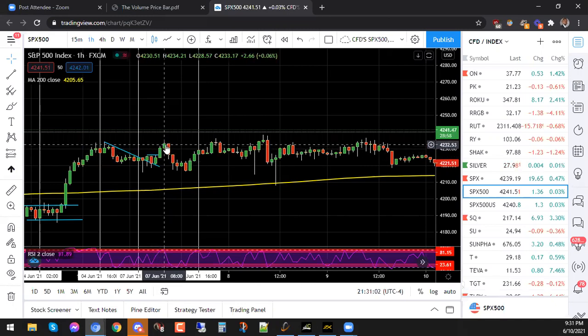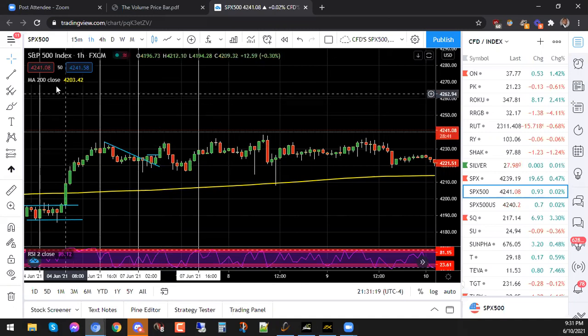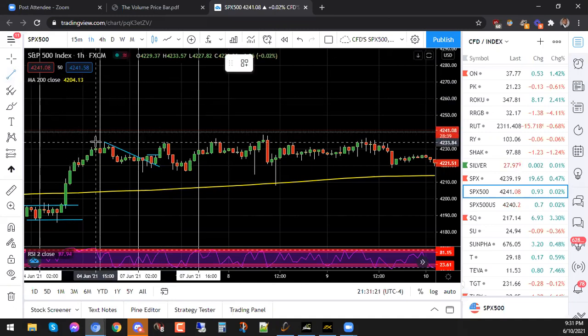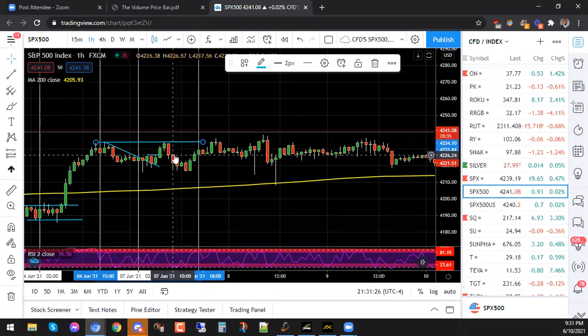And this is the start of the US session right here. So since this is now the start of the US session, this is another area where we can look to get involved in a trade. Now, if you understand price action, you would be looking at this high, and this would be what a lot of support and resistance traders would like to call resistance, right?